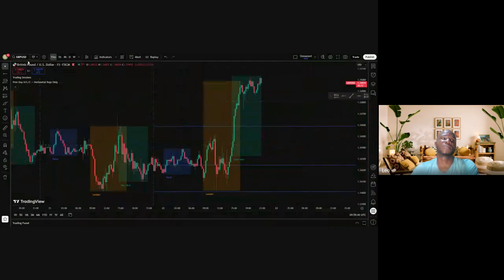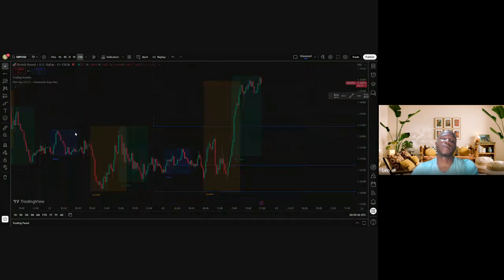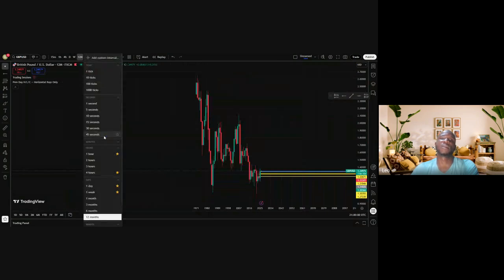All right. So the next thing here is the chart, which should usually be on the default. Then here it allows you to select a time frame. You can select any time frame you want, even 12 months. For every time frame you click, every single candlestick you see is the amount of time it took for that candlestick to form.